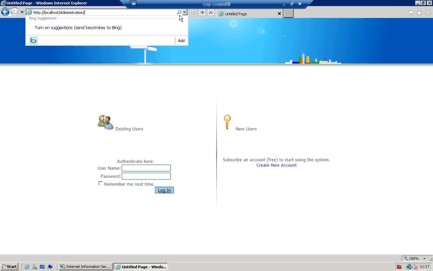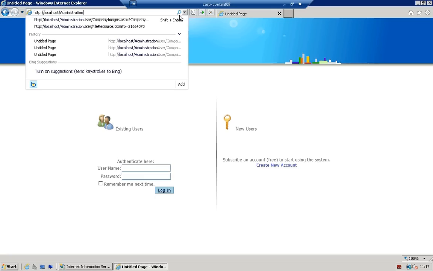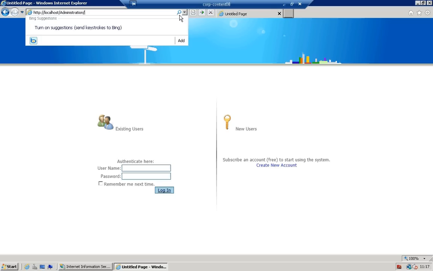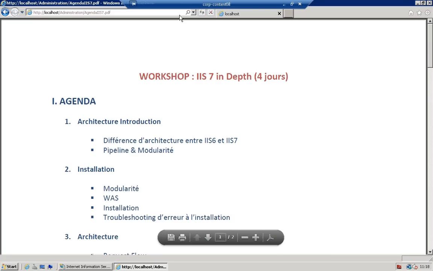So let me just go in here and get the correct file, administration, which is called agenda iis7.pdf. And there we go. Even though I'm not authenticated, the IIS7 workshop agenda was returned to me directly by the application.